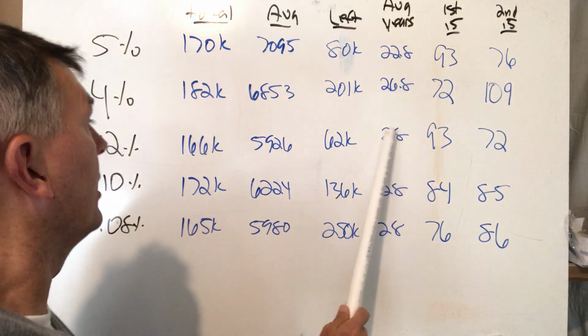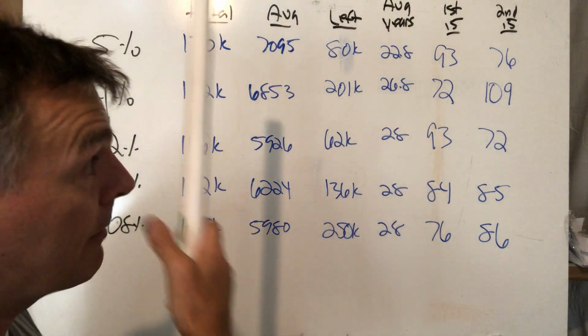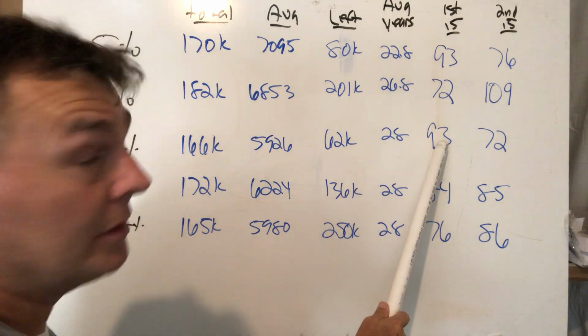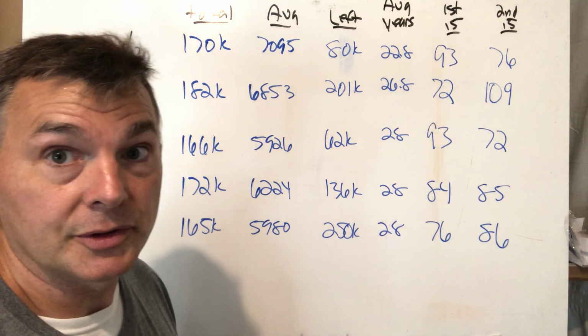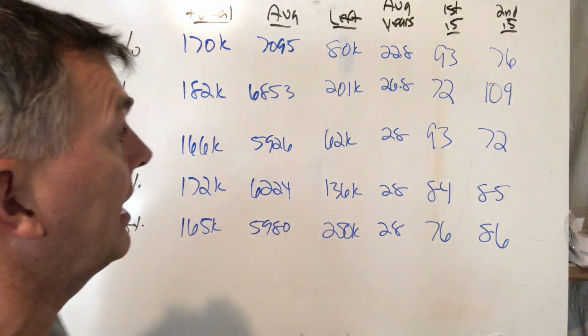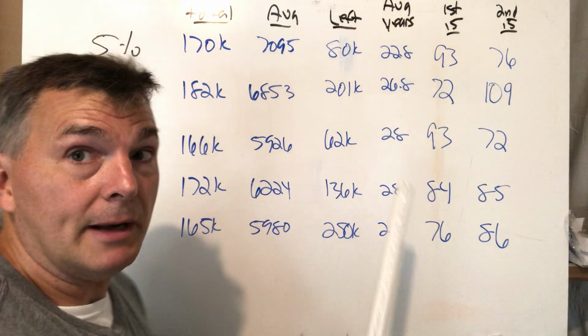You never ran out of money. You took almost identical to what the 5% rule did, but you never ran out of money. $93,000 on the front end, just like the 5% rule. $72,000 you're still taking out, and here you're taking $76,000 out. You're only leaving $62,000 left, but you never ran out of money.